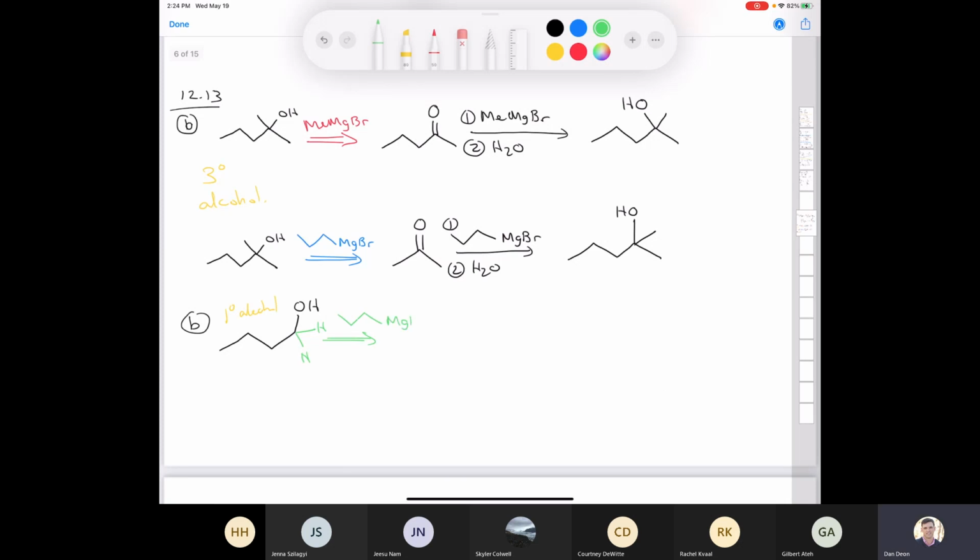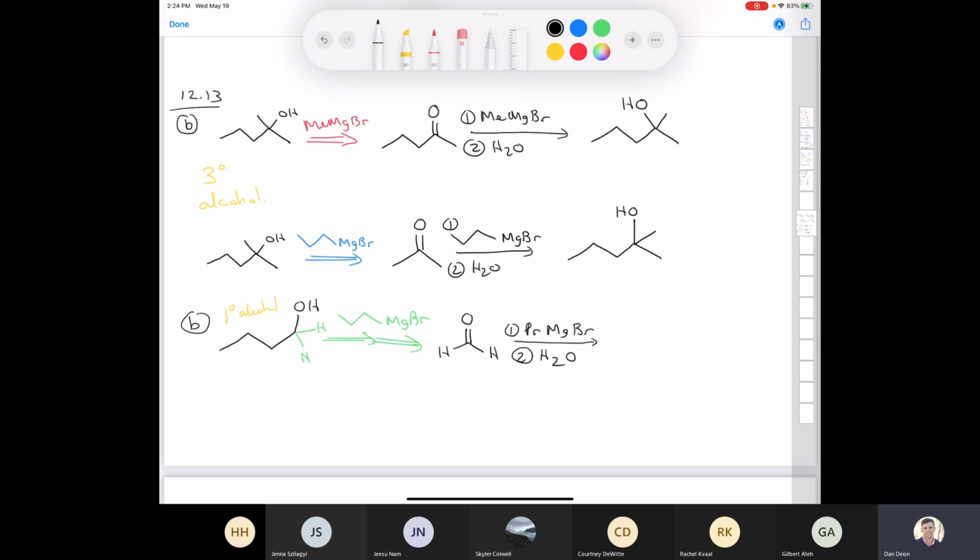So propyl magnesium bromide, I'll have to stretch my retrosynthesis arrow a little bit there. And if I used propyl magnesium bromide, well, what would be the aldehyde I'd start out with? It would only have 1 carbon atom in it. So it would be this. This is formaldehyde. And if you've studied biology, you're definitely familiar with formaldehyde. So in that case, I would treat this with step 1, propyl magnesium bromide, and then in the second step, I would treat it with water.